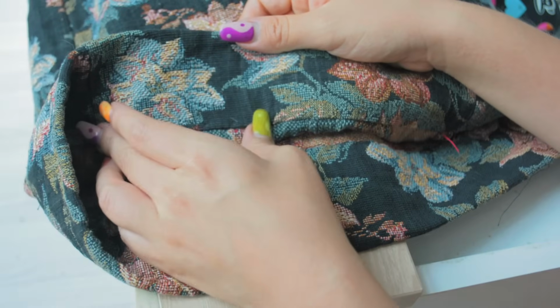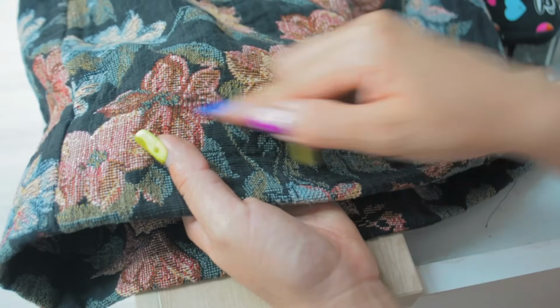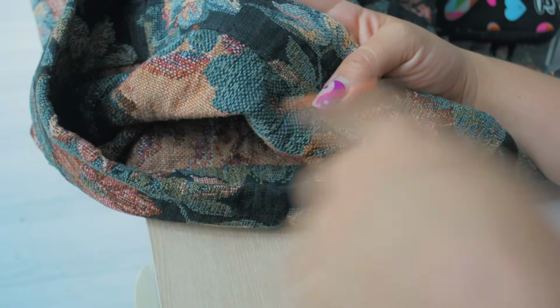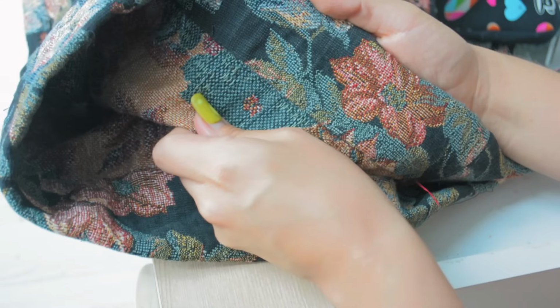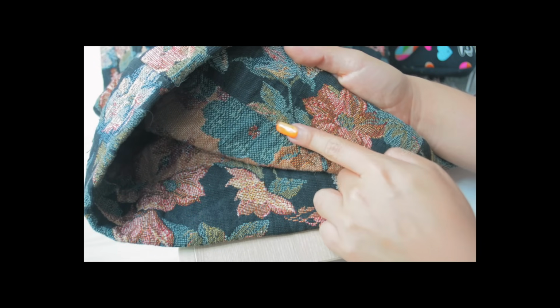like a decade ago. So then I tried to do a straight stitch, but because this is so thick, you can clearly tell that there was a straight stitch. So what I did was just a blind stitch, not the little triangle part, but the straight part. I just did it on the thinner part of the skirt, and then the actual little triangle that goes like, deek, deek, deek, I did it on this part. Sorry, I'm not the best at explaining.